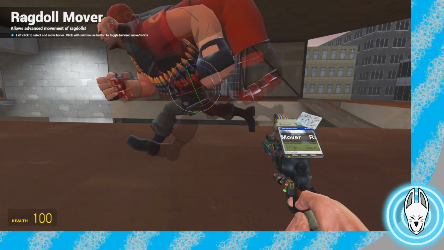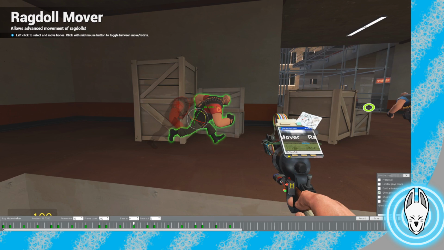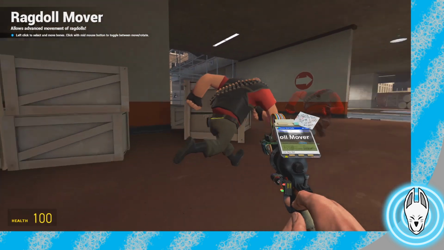Oh, wait a minute. Don't tell me I just got the bloody... Yeah, that's the up movement again, isn't it? I got the up movement again. Curses. Foiled. It's this one. It's this one that I need. Alright. Now we've got it.